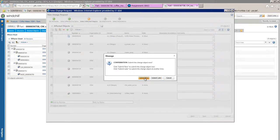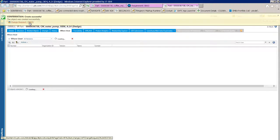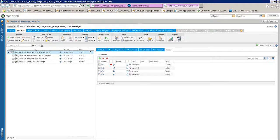From here, the change process is kicked off, the appropriate stakeholders will be notified, and the appropriate corrective action can be taken. If you want to learn more specifics of the change process, please visit the session on change management. Just to recap, in this brief demonstration, you have seen how connected PLM and complete digital traceability of product information can help an enterprise quickly react and assess a quality incident, investigate its related requirements and supporting data in order to quickly take corrective action.